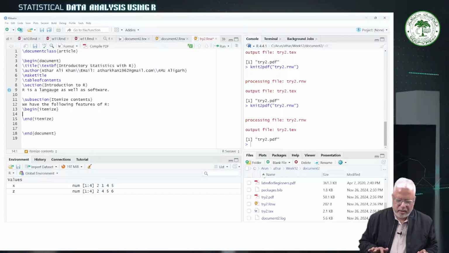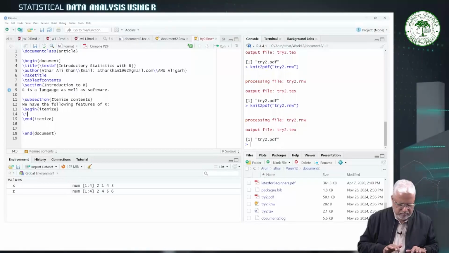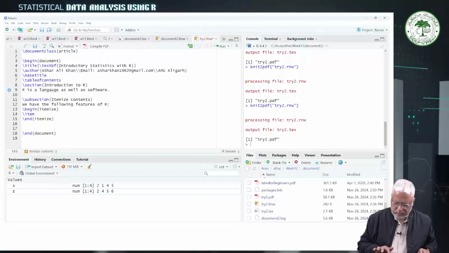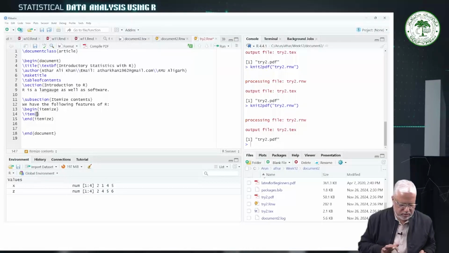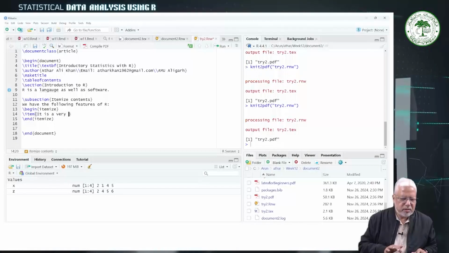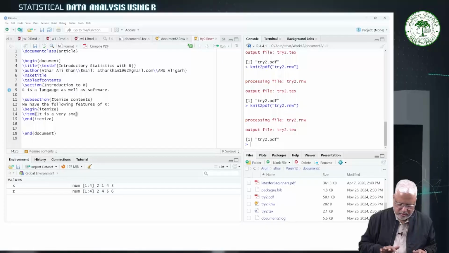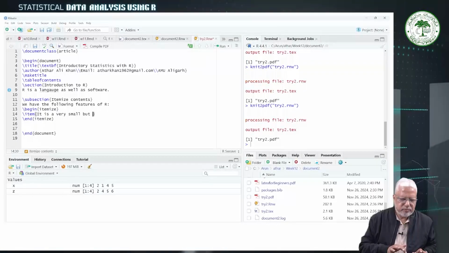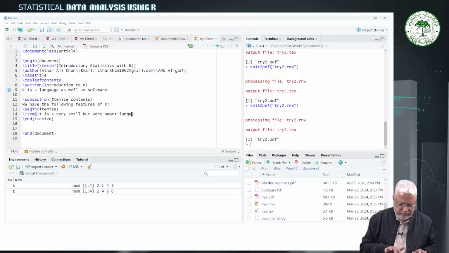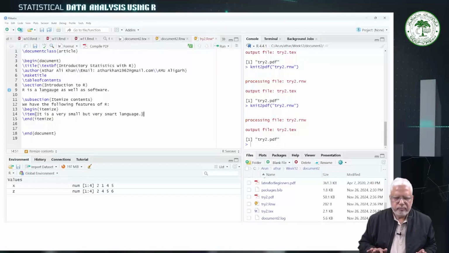Now here we have to give the item with \item, and inside the item we want: it is a very small but very smart language. This is the first item.